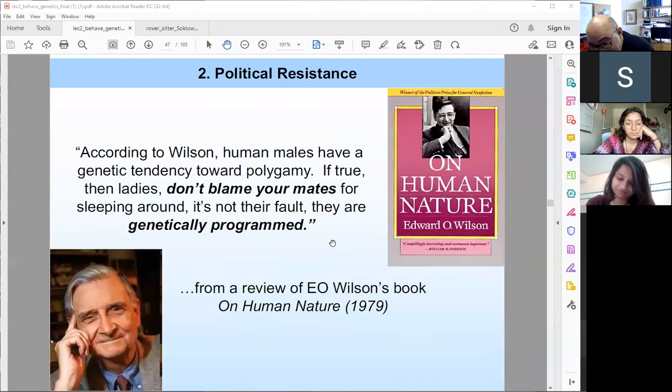Anyway, I should say E.O. Wilson just died recently. He was very old, but also incredibly prolific, and it's worthwhile reading some of his work. He was an expert on ants, actually, and the sociobiology of ants, and understanding the eusociality that ants have. Anyways, hang on, just a second.